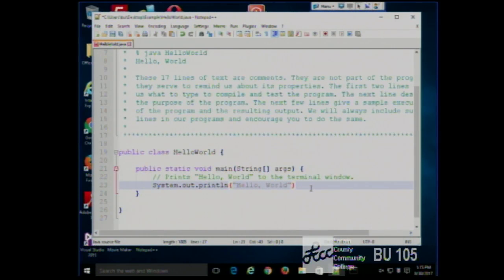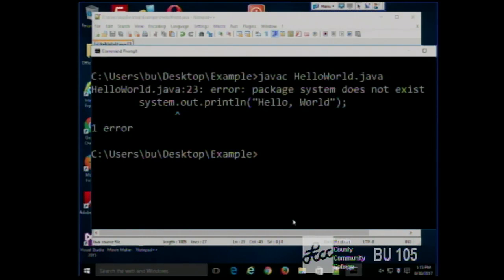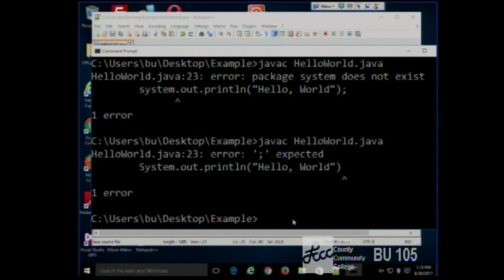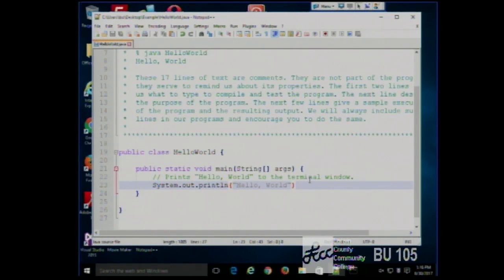So anything case sensitive is a potential error. Forgetting your semicolon at the end of the line is a big cause of errors. And it's funny. It tells you, hey, you forgot a semicolon. Does it put one in for you? Nope. But you know what? You don't want it to. You don't want your compiler to make assumptions about what you want to do. If you did something wrong, that's on you. Correct it. Maybe there was supposed to be more on that instruction or whatever.